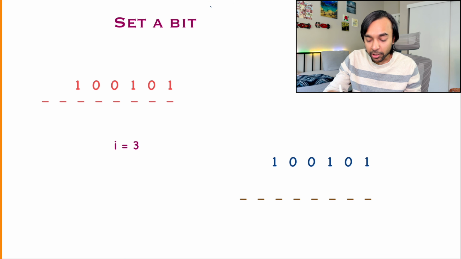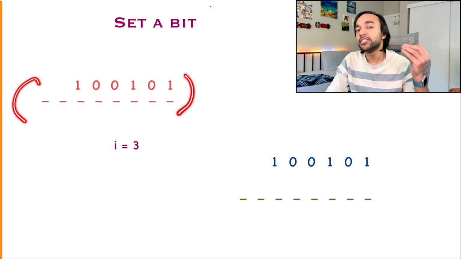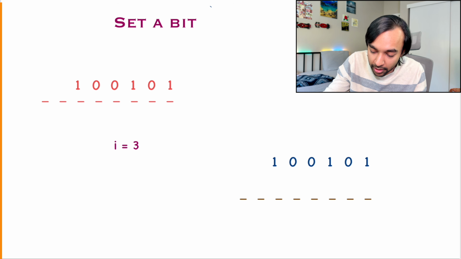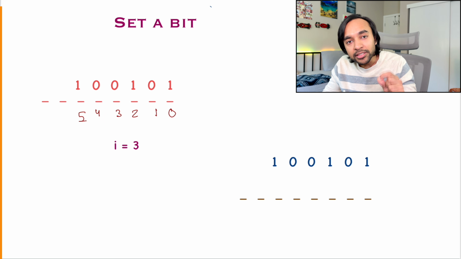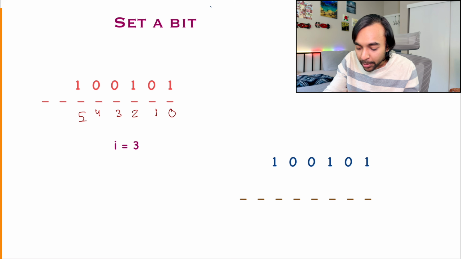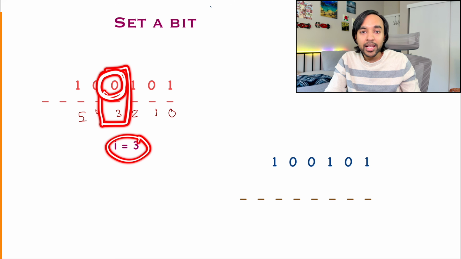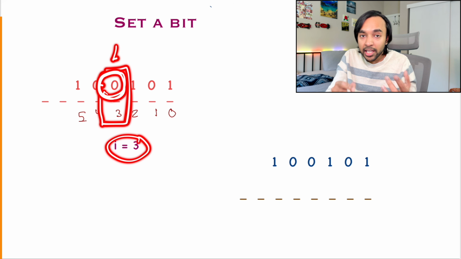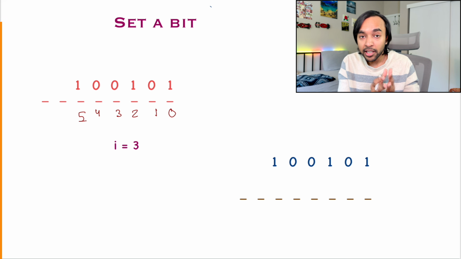For the next particular scenario, we are gonna try to set a particular bit. Once again, you are given a certain binary number and I am saying that, okay, set the third bit. So first of all, let us label all of our bits 0, 1, 2, 3, 4, and 5. What does it mean to set a bit? Setting a bit means you go to the third position first, and now this bit is 0. Setting a bit means if the bit is 0, you set it to 1. If it is 1, it is already set. So you don't have to make any changes, correct?